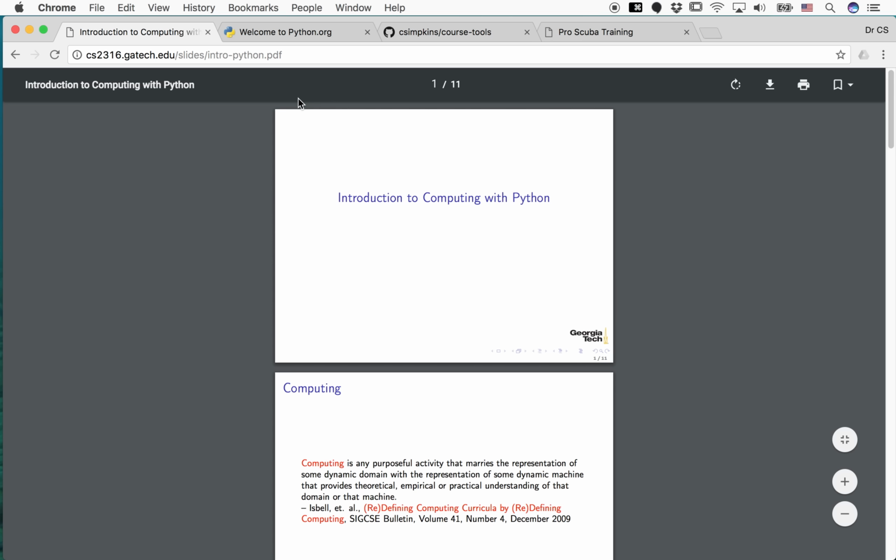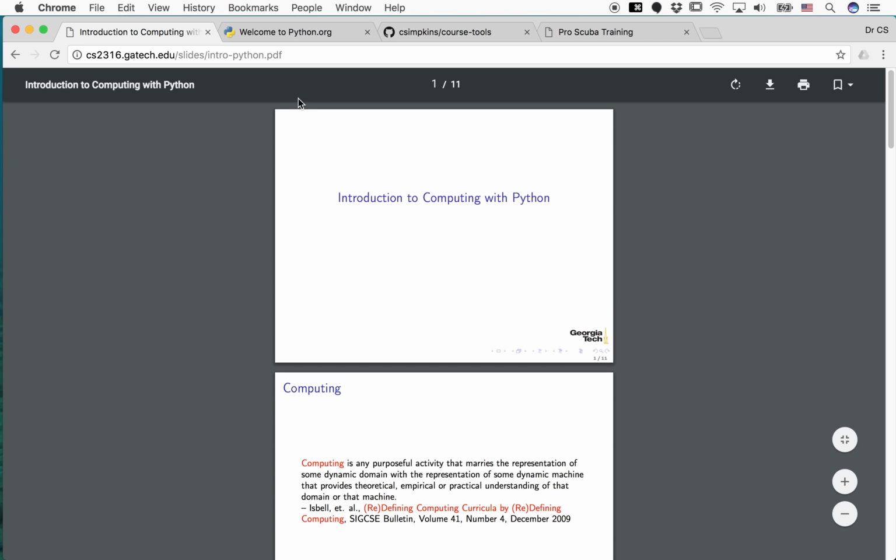This would be different from something like SQL, or structured query language, which is a specialized programming language that is used specifically for manipulating data in relational databases, and that's something we're going to learn later in the semester.